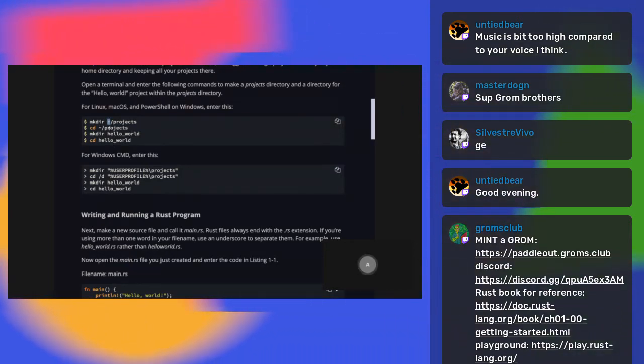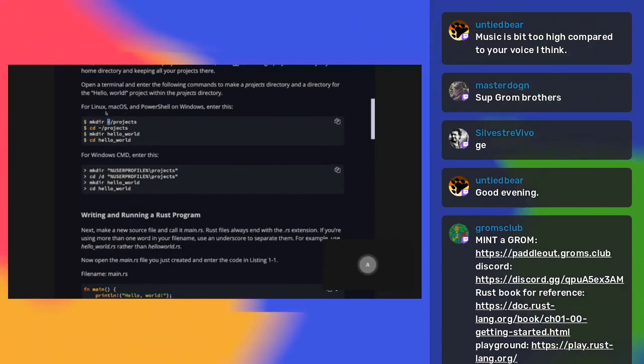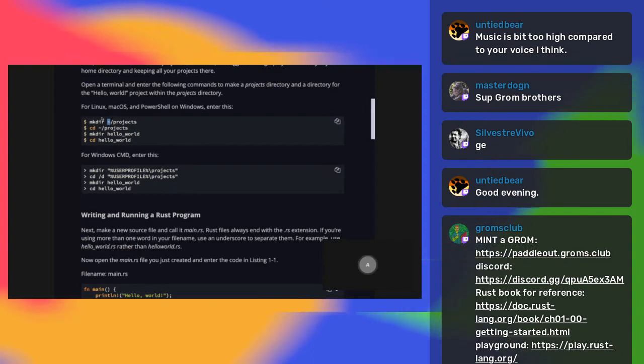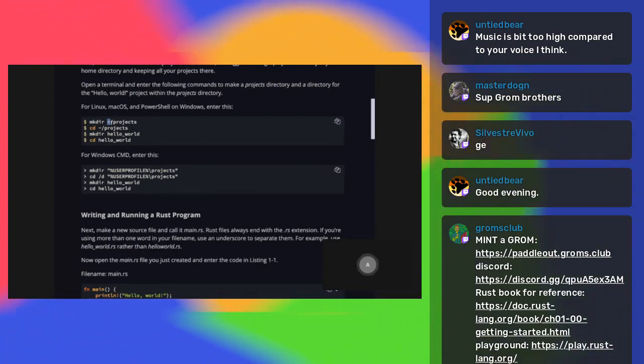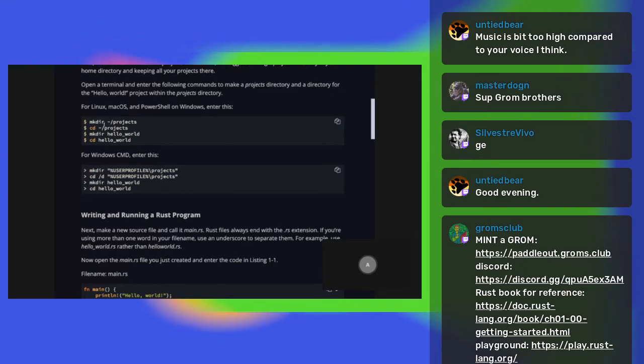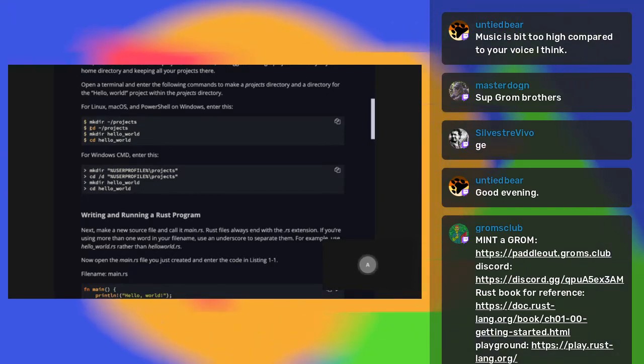That's what this little tilde means. If my user directory is Adam Del Sol, it would say Adam Del Sol/projects, but a shortcut in the Linux-style command line is to use the tilde to reference my user home folder. So we're making that projects directory in my user home folder.